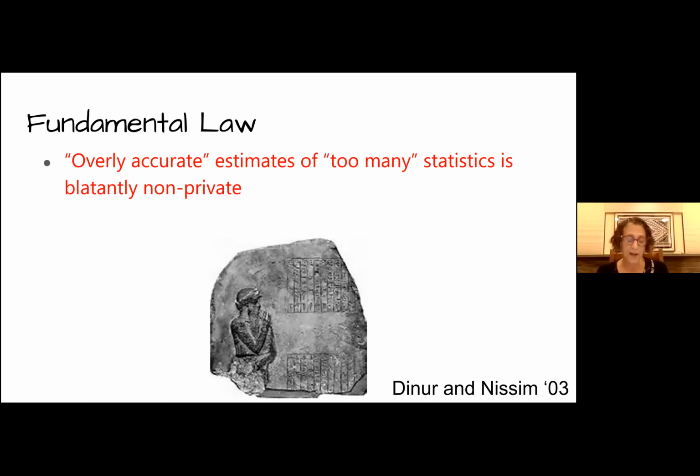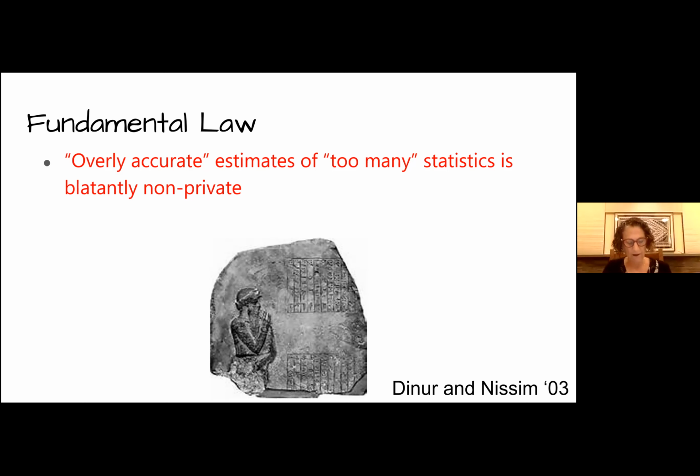So the differencing attack is actually just one example of how seemingly innocent queries over large sets can be combined to compromise privacy. In fact, the so-called fundamental law of information recovery or reconstruction states that overly accurate estimates of too many statistics completely destroys privacy. The definition of overly accurate here is tied to the definition of too many. If you want just a couple of statistics, then in order to thwart this attack, you can add not very much noise. But if you want to handle many statistics, then you must really start adding lots and lots of noise.